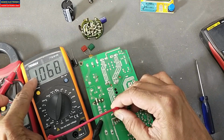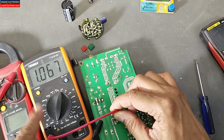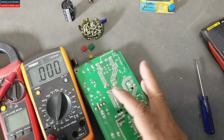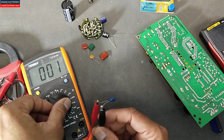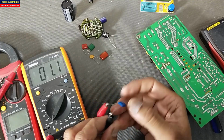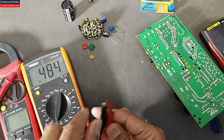We can see it is giving 1.067. It is 1 microfarad, because I am using the 2 microfarad range. So this LCR meter, because it is specialized for inductance, capacitance and resistance, is giving the perfect reading, that is the in circuit. Okay, similarly we can check the capacitor value here. This one, decrease the range. It is 1.1 nano, 1 nanofarad capacitor. It is 484, 485, that is 470 nanofarad.